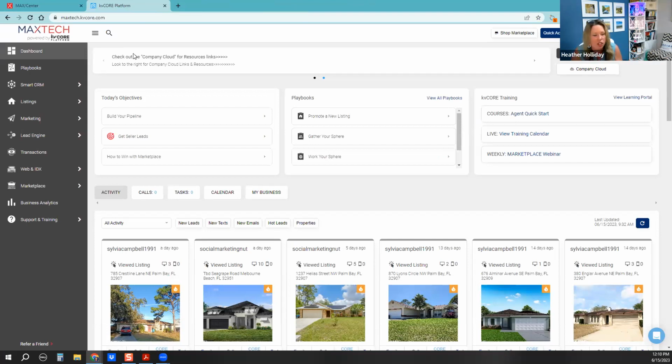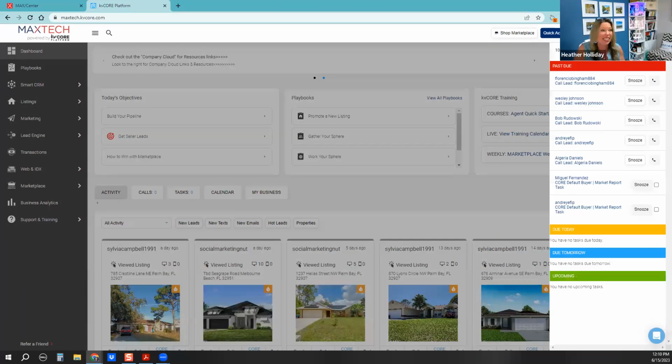This is a great thing to look at in the morning. You're going to see tasks. These are things that you should be looking at. It's going to be tasks that maybe you set up, maybe you have new leads and the system is going to try to help you cultivate, have a little accountability. It's going to be telling you maybe you should call these people, email, text, whatever. The system is going to help you with that accountability. So make sure to look at your tasks and, whether you want to snooze or reassign it, whatever the case may be, looking at your tasks daily is going to be good.